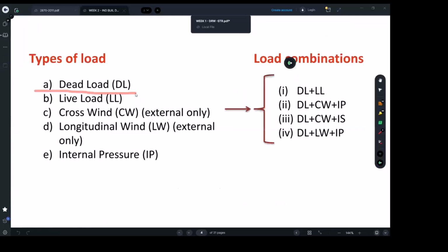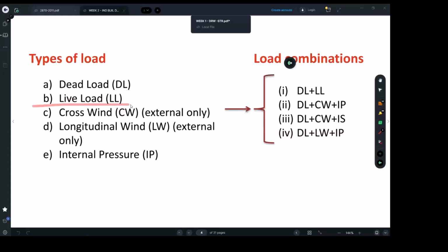Dead loads come from the own weight of the steel, the weight of the sheets sitting on the steel frames, and the weight of services that will permanently be there, like mechanical components for the air conditioning units. I'm not talking about the chillers which sit on top of the roof. I'm talking about the ducts, which are not likely to be removed or changed at all. You know, the ducts of the heating and cooling systems, they're going to be sitting there for almost 10, 15 years. So these are dead loads.